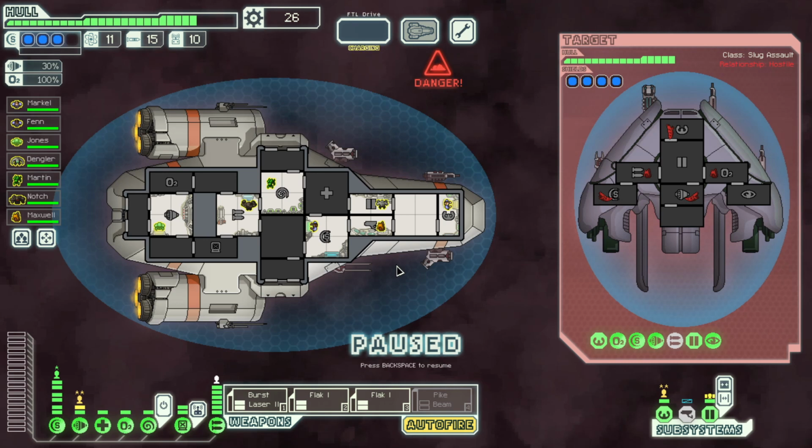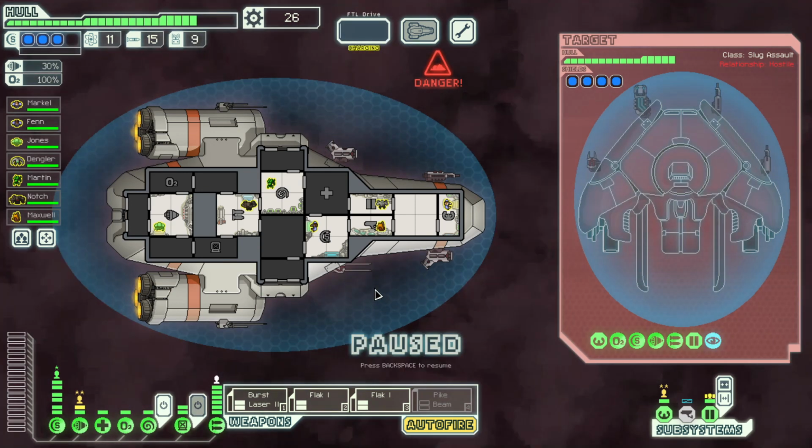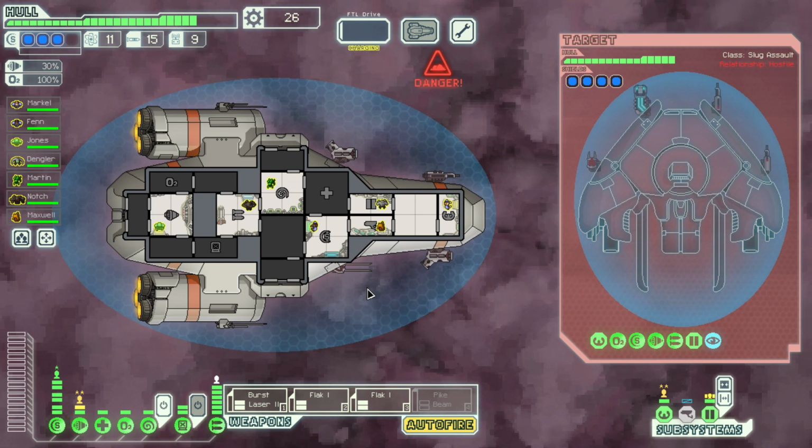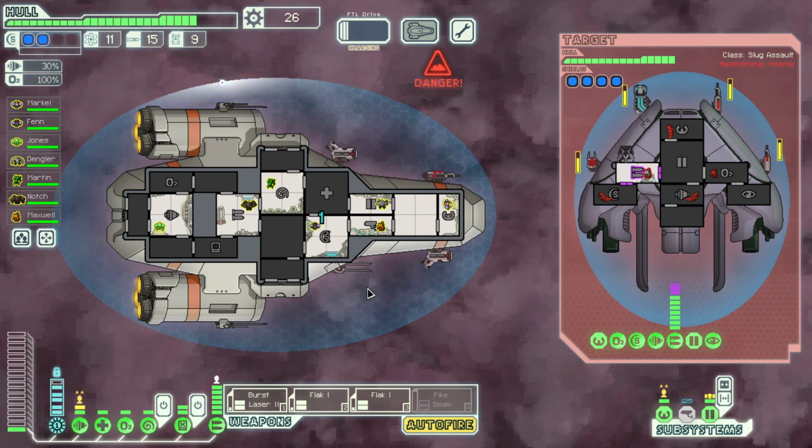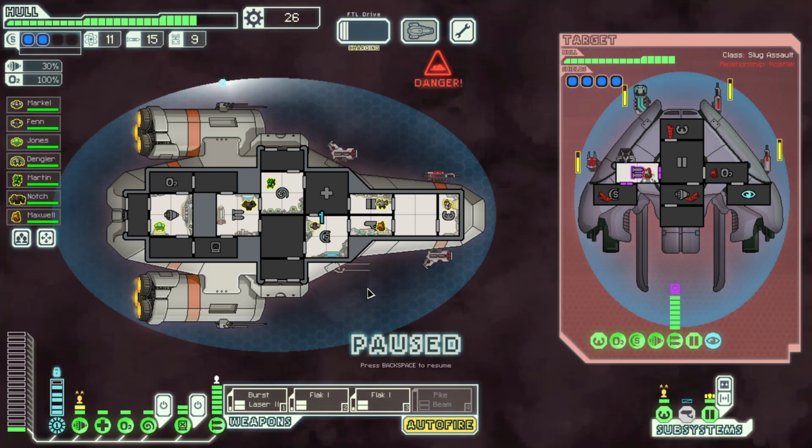So we're going to do our usual here: hack and flak. We can't use mind control because they're immune to mind control. So, hack and flak. Oh, they're going to get a shot on us, unless I can get my hack. Okay, he got one ion shot. It could do some damage. He can get through our shields. That pike beam could hurt.